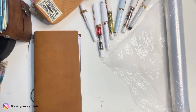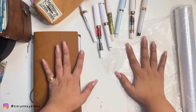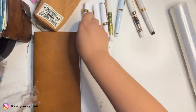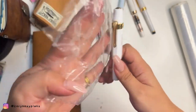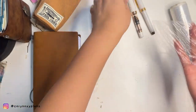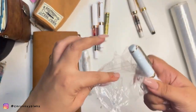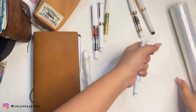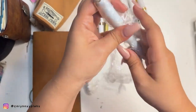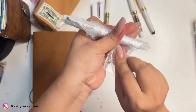So how I packed my pens is that I wrapped them individually with the cling film and put them in my Esterbrook to go pen case. It's really simple. I just thought of using any plastic to wrap those, Ziplocs, but I felt that it's really bulky, so I was looking for this in the kitchen, and voila, it's good to go.